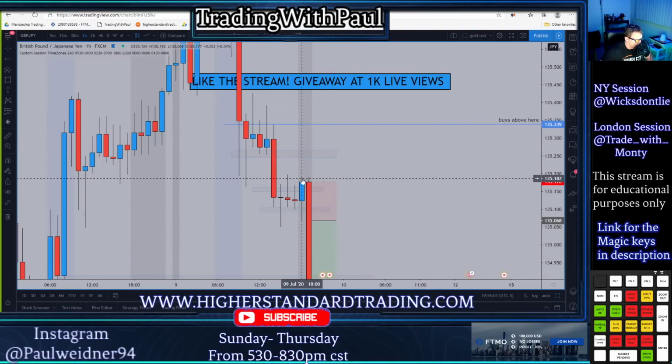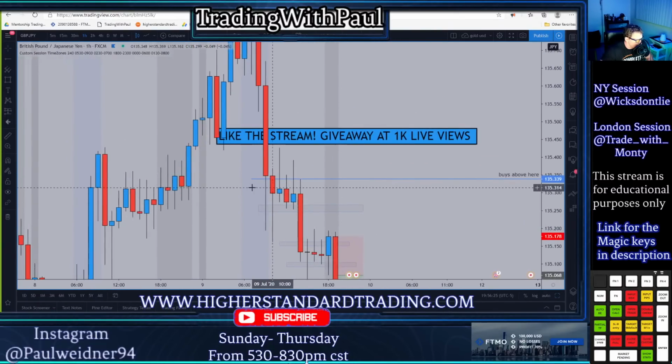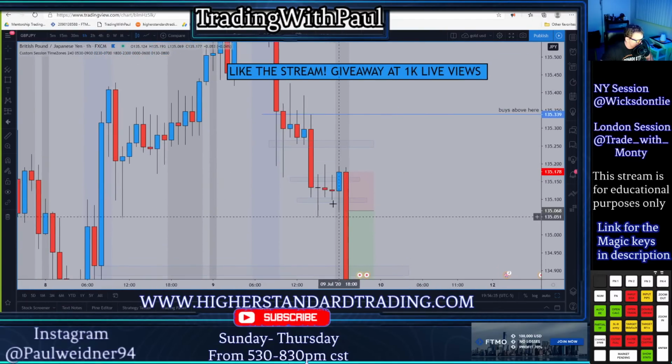Obviously, you couldn't have just taken a random hourly that made a new high and said, time to buy. So this one, granted, it's a bullish hourly close, technically above this resistance, but we're also tapping into a strong area. Overall we're going down, so your better buy would have been once we're above here, pushed up, showed a little volume, and then take it. Everything is pointing to the downside. It would make sense to just wait for sells. Even if it pushed up to here and went bearish, you could have caught it.